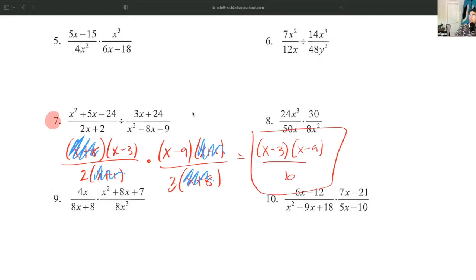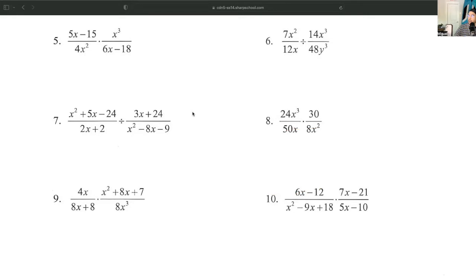Okay, cool. You know, number 8 is a little too easy for us, so let's just go ahead and do number 9. Okay, we're going to go ahead and go to the bottom left, and let's go ahead and do that value there. So let's look at what cancels out. Nothing happens to the 4x, so I'm just going to leave that like it is. On the bottom, I believe I can factor out an 8, so 8 times x plus 1 times, and now let's look at how we can rewrite that quadratic.